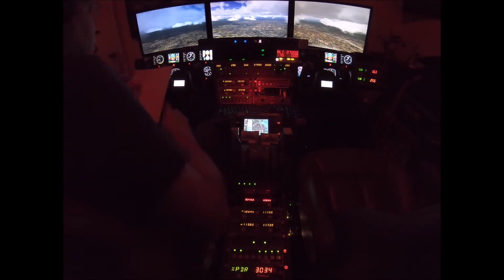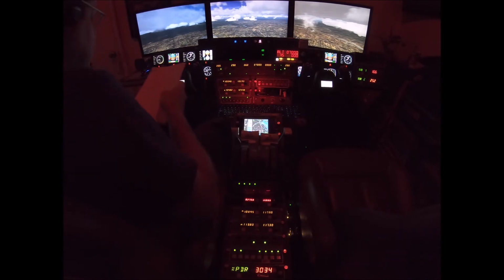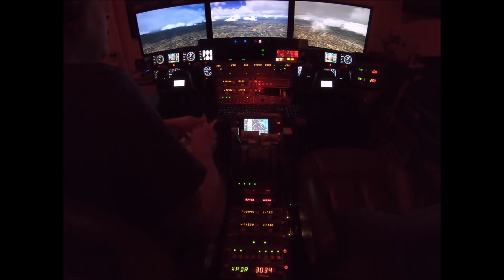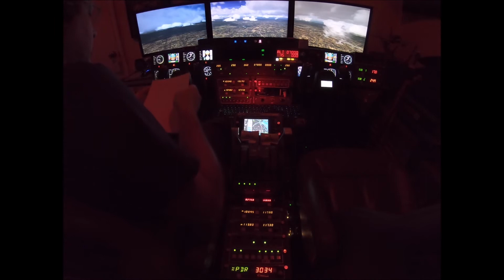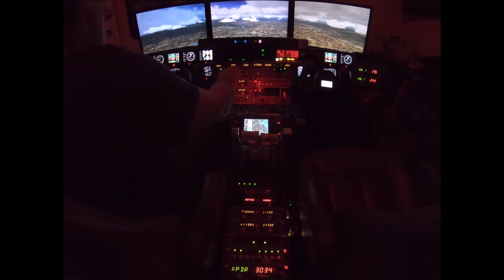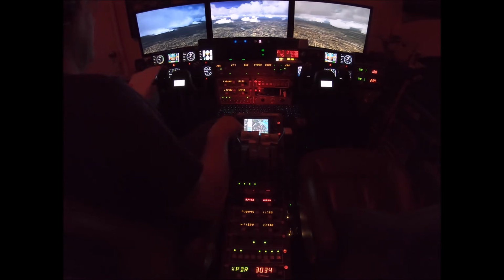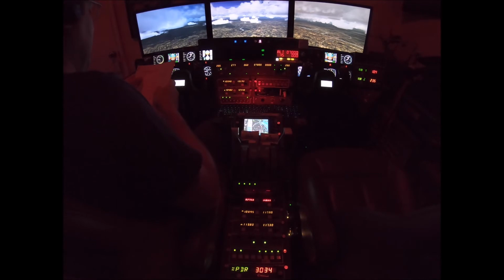Fuel quantity is checked. Fuel pump is off. Altimeter we just did. Engines are in the green. En route weather, we're staying below it. It's a little bit bumpy down here, but not too bad. Light chop. There's a little overspeed. I was taking it right to the edge because he wanted me going as fast as I could.